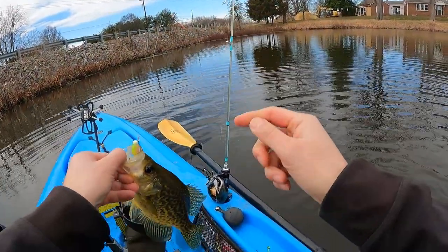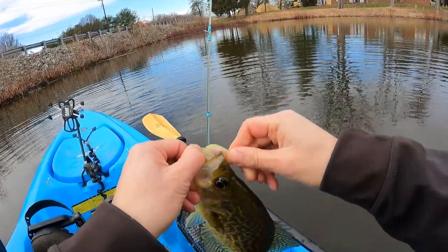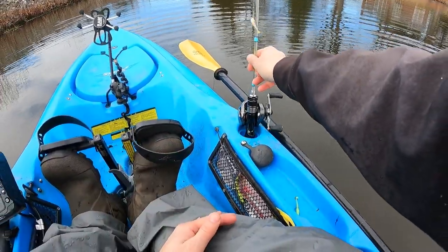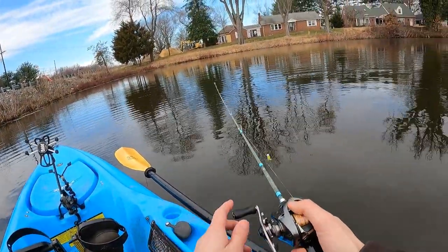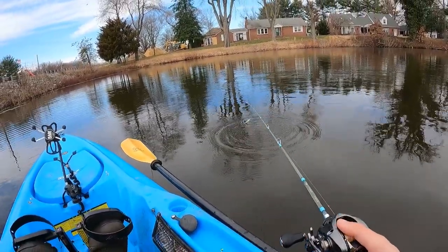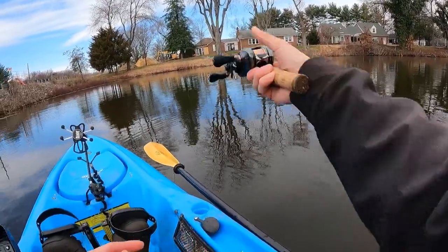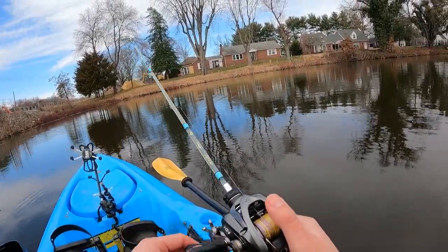But as I mentioned earlier, the rod holder, man, is a little sketchy. All right, let me put this fish back for a second and I'll show you. As you see, I move it, it moves very easily because the rod butt is very short, and as I lift up, you know, it could just fall right off. So definitely have to be very, very careful with this on a kayak, but I expect this to not be an issue for me because this is the only time I'll bring it on a kayak, like I said, just to fish, to see how it bends and everything, because everyone asks how sensitive this is.